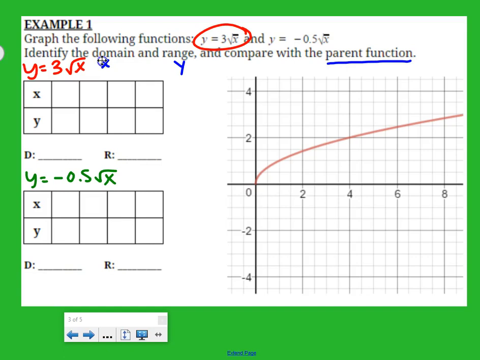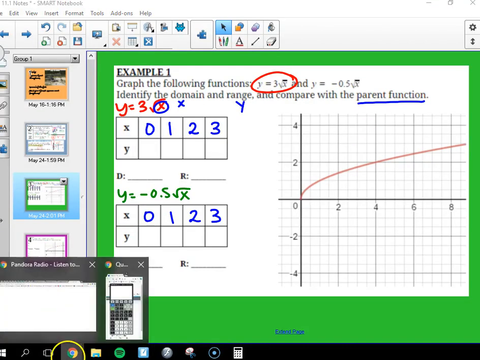Now, if we look, our x is underneath the radical, which means our x values have to be positive. We can't put negative numbers underneath there because it doesn't give us any values out. So we can already say that we're going to plug in 0, 1, 2, and 3. For our y values, we just plug the numbers into the square root and solve for y. For that, our calculator can be very helpful.